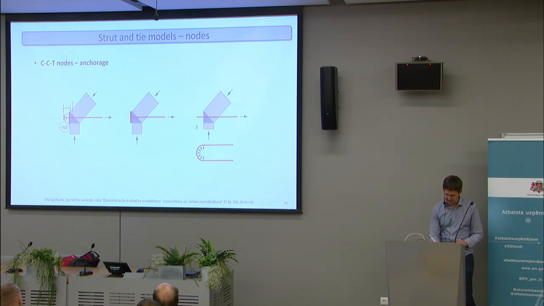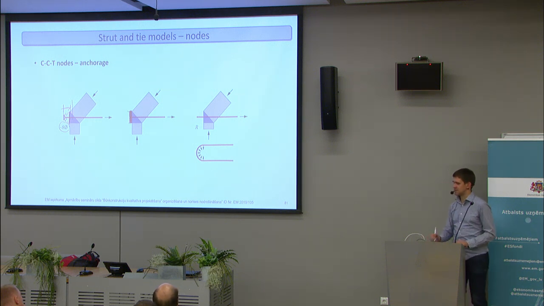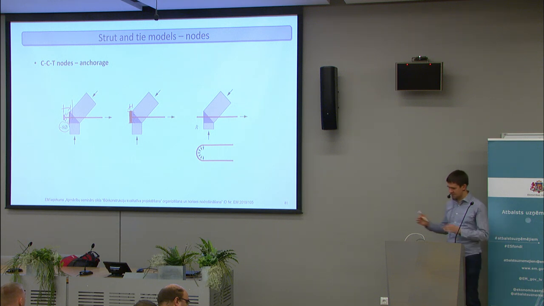Whereas if we are using anchorage plates, we can choose the size of the plates ourselves. And it's really important to have the node as compact as possible. Then we should make sure that we have a thick enough plate right behind the node, and it should be as large as the node itself to make sure that the compression is equal. And the thickness of the plate should also be sufficient that we can have an even stress behind the plate.